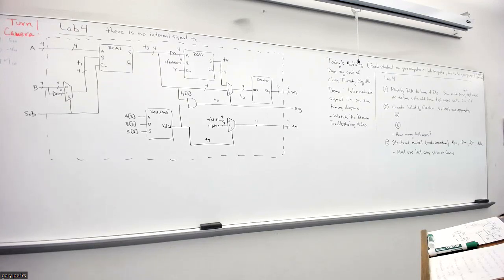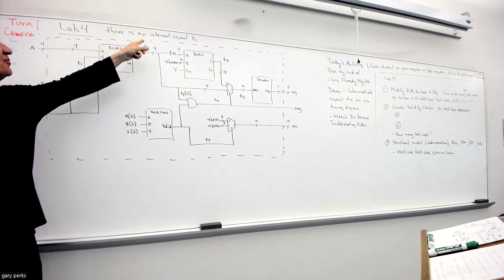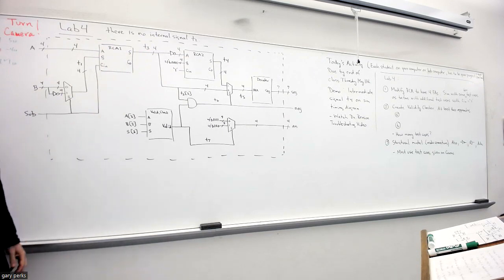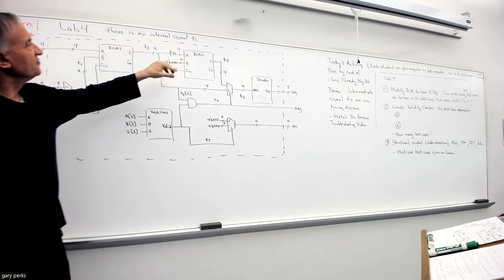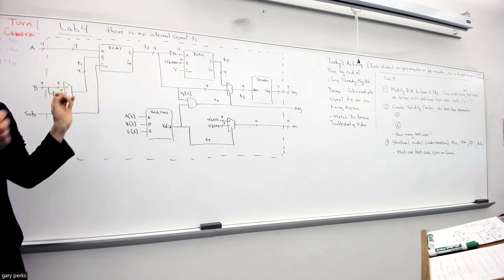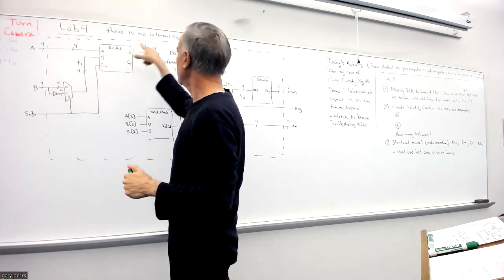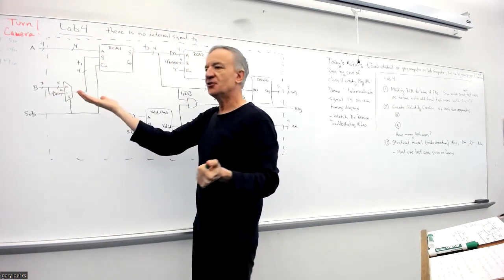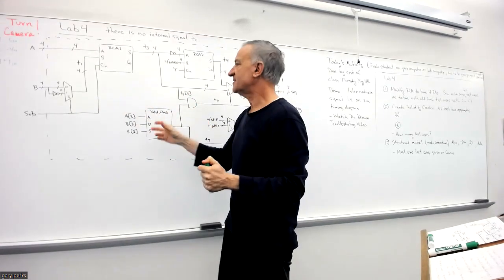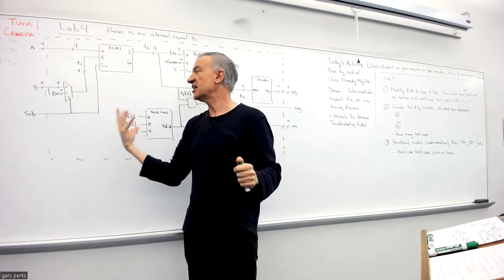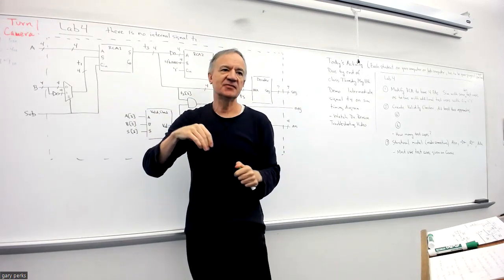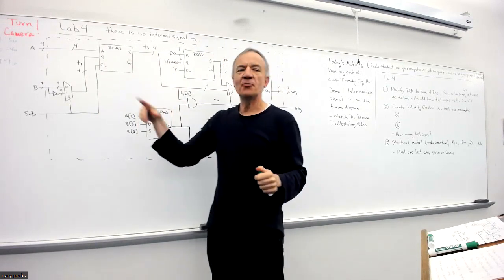Okay, so the diagram up on the whiteboard, it should be the same one on Canvas. I tried to be real careful and get everything right. Hopefully, everything matches. Now, one thing to note right away, because this question comes up unless I say something about it, and that's the internal signals, right? The signals you need to connect between lower level modules. You can see they're labeled T1, T3, and so on. There is no T2, and that's because originally this diagram had something else that required a T2 that has since been deleted, and I didn't go back and renumber these.